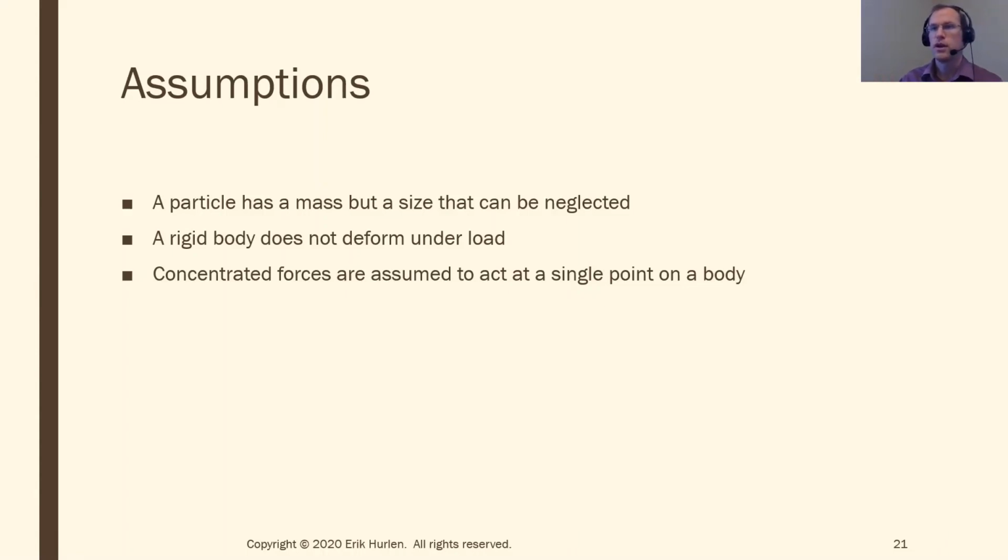Then we'll get into the opposite of particles, which are rigid or extended bodies. And speaking of rigid bodies, they don't deform. Everything in this class I'm going to assume is a rigid body, so no deformation whatsoever. If it starts off as a straight ruler, no matter how much I push on it, it stays a straight ruler. And then concentrated forces are assumed to act at a single point. When I push down on this ruler, I'm pushing down at a single point. It's not my entire fingerprint that's pushing down, it's just one single point on the ruler. That's kind of like the particle version again, at that single point.